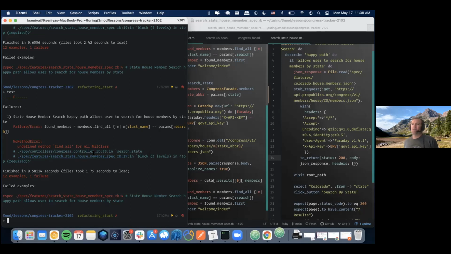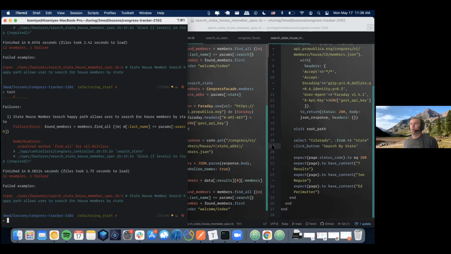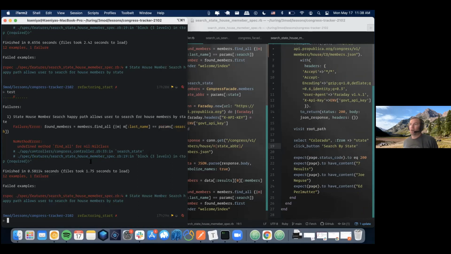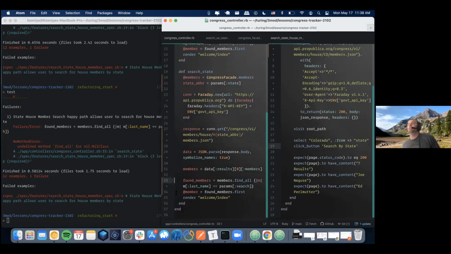Or no, it's the same, but it's for this find all. Yeah, so you don't need this find all code as part of this specific controller, because you've got some conflating of what that first controller action is doing when we're trying to set it by last name, and what this one's trying to do, which is just get all the members for this specific state.